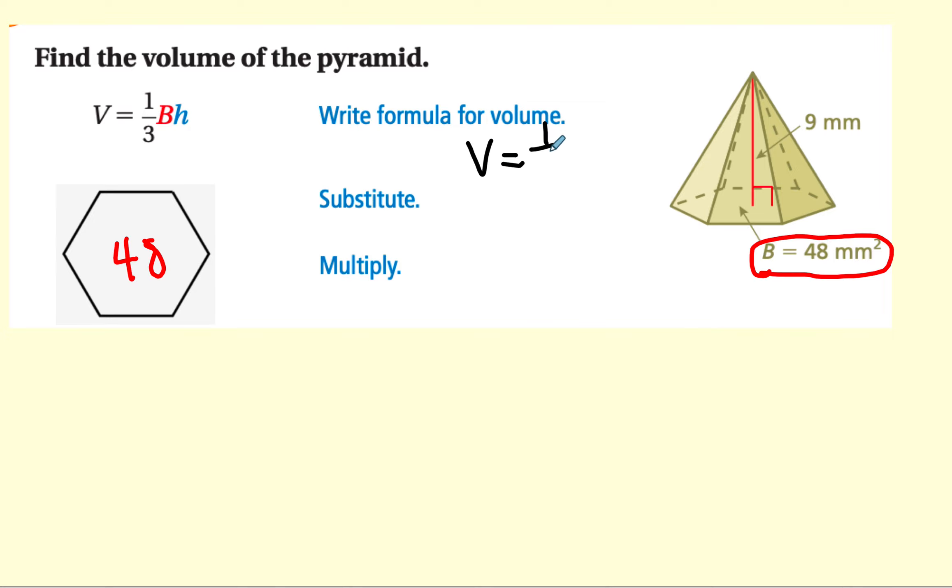So let's go through the steps that will help us figure out the volume. Step one is to write out the formula. Every time you write out the formula, you are getting more and more familiar with that formula. Next step is to substitute for the area of the base, which is 48. And this H stands for the height of the pyramid, and the height of the pyramid is 9. I can do a little reducing before I multiply. 3 goes into here one time. 3 goes into here three times. And I just have to multiply 48 times 3, and that answer is 144. Now, this is a volume, so we're going to say millimeters cubed. That's how many cubes are going to be able to fit inside of it.